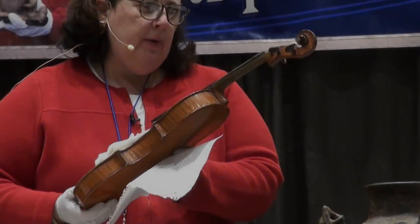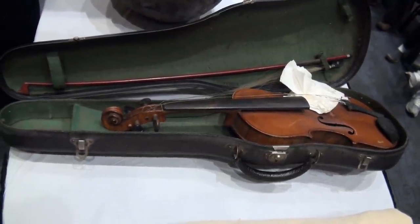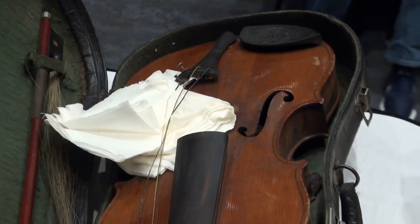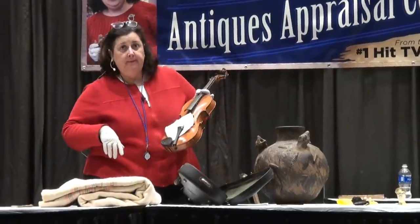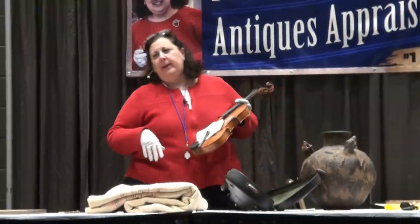This is a German violin. This violin is a Hermann Friedler violin from Dresden, Germany. The mark inside has nothing to do with the reproductions of Antoninus Stradivarius. So I'm on a cruise — you know I travel all over — and a couple says, I want to have dinner with you, Dr. Lori.